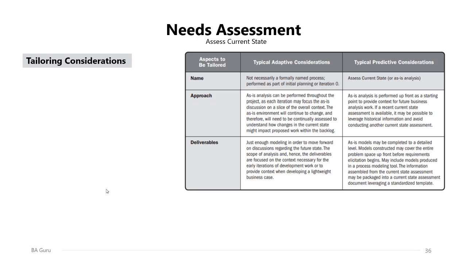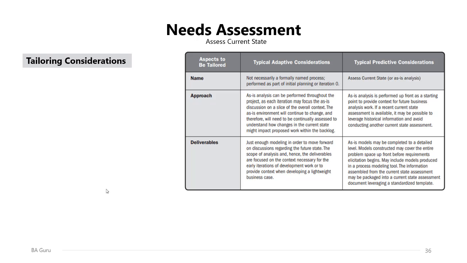If a recent current state assessment is available, it may be possible to leverage historical information and avoid conducting another current state assessment. The deliverables in an adaptive environment: just enough modeling in order to move forward on discussions regarding the future state. The scope of analysis, and hence the deliverables, are focused on the context necessary for the early iteration only, to provide context when developing a lightweight business case.